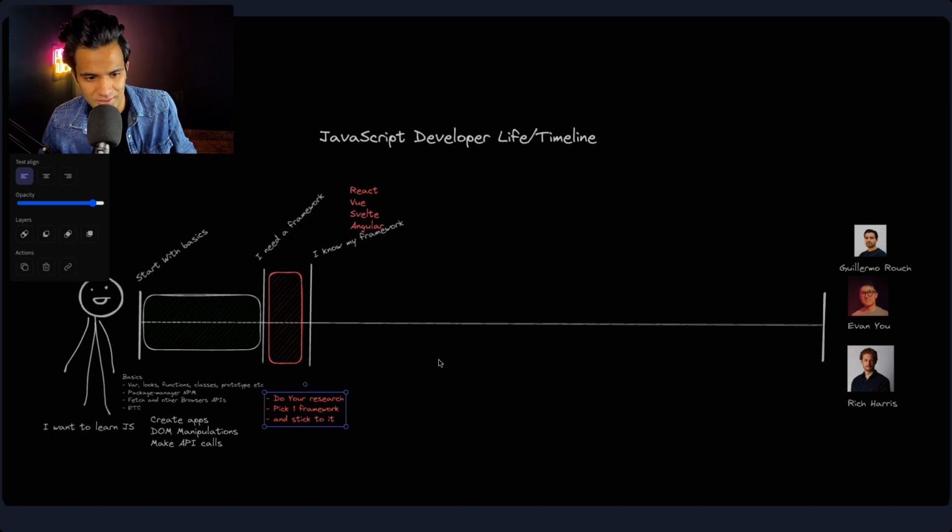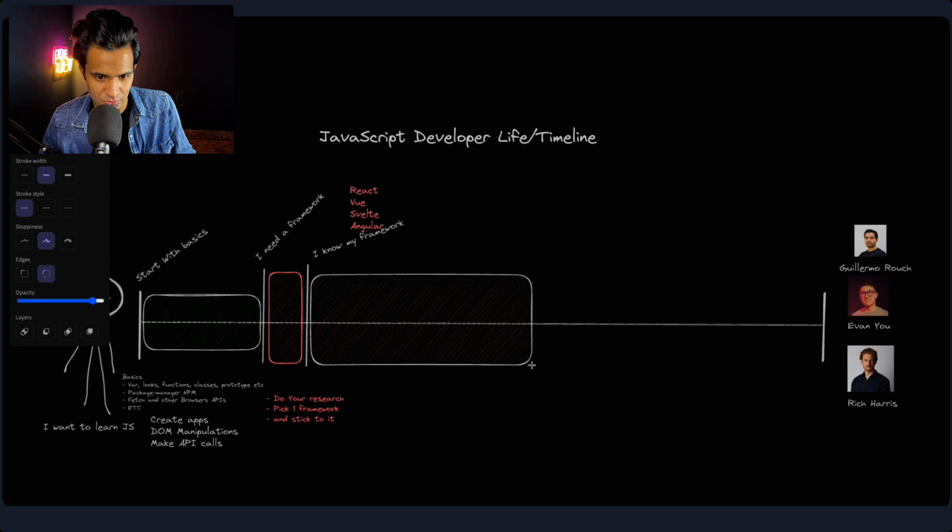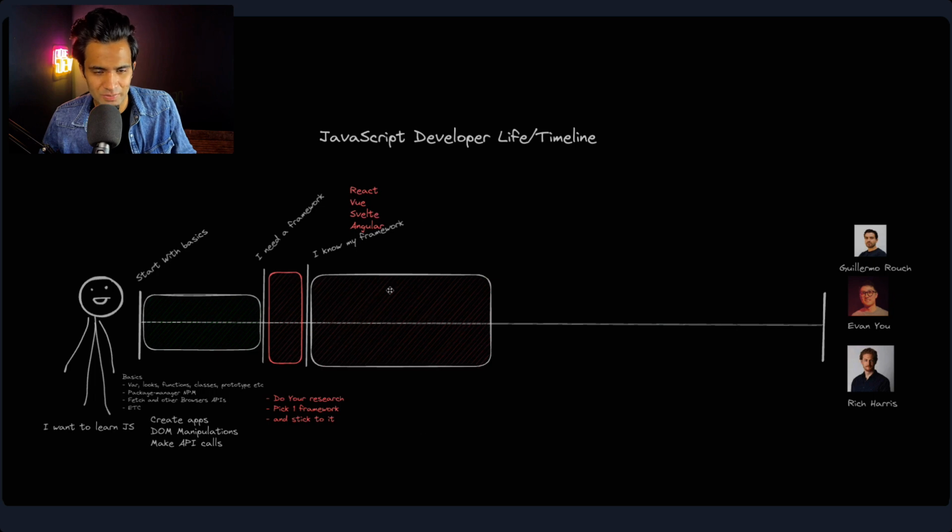And this is where things get a little interesting. Now, this phase is the longest one. So let me draw it. So this will go somewhere around maybe here. If I could draw it longer, I would, because most developers pretty much spend all their life here and they don't look further. But I will tell you why you should look further and what are the questions that will make you look further from here.